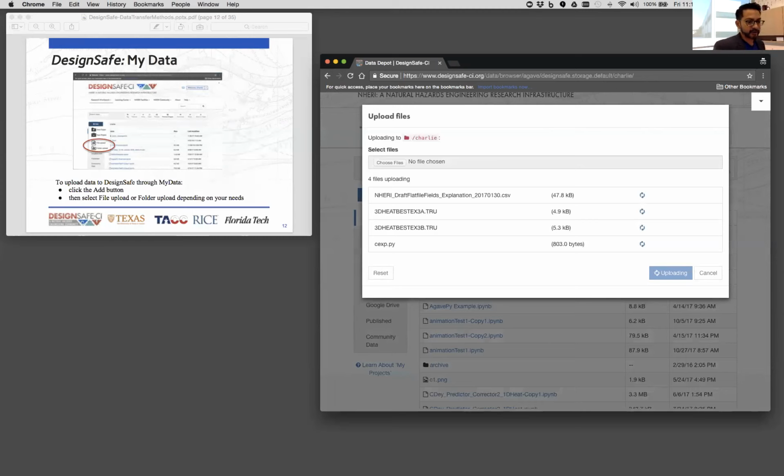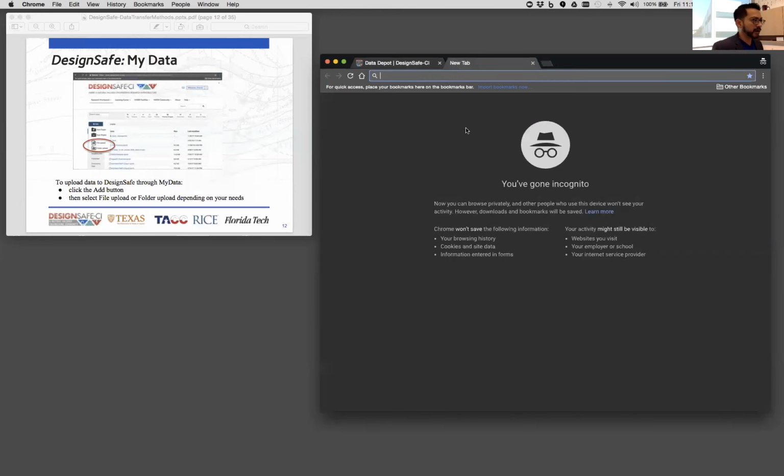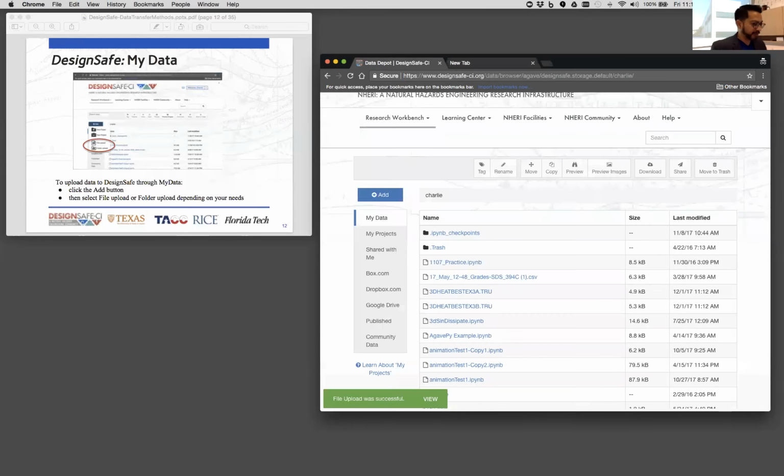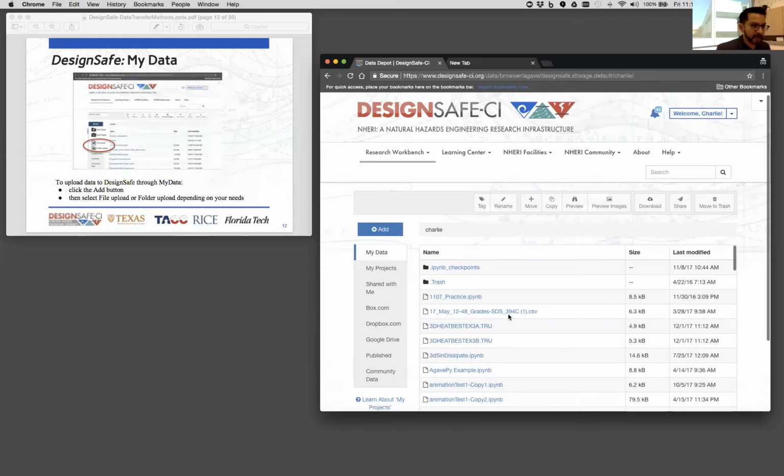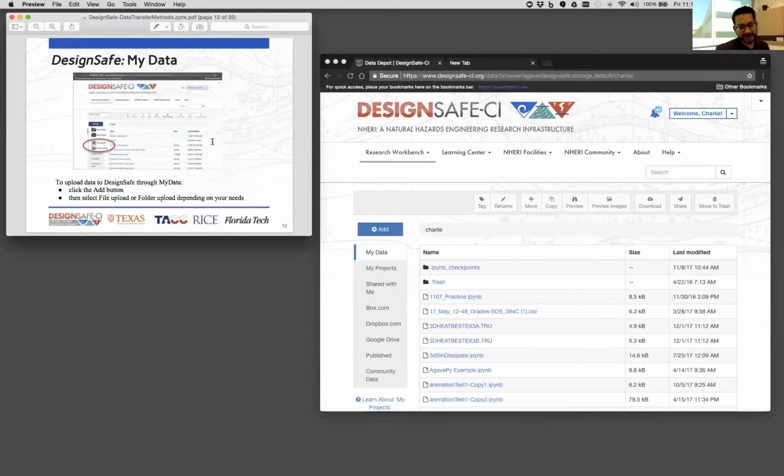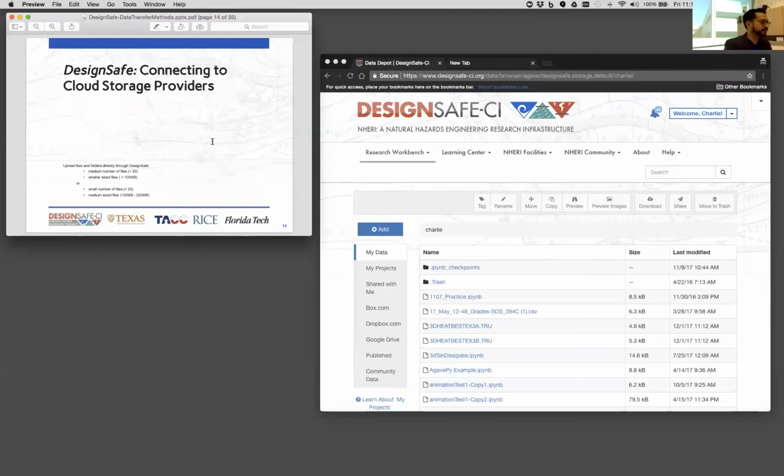I'm actually going to go ahead and move through here. So while this is going on, if you notice now, we said the file upload has been successful, and we should be able to see our files in. Okay, moving on. So that's here my data. And once again, this is for small data sets. We're talking about 25 files or so, approximately 100 megabytes or less. Anything more, and you'll have some performance issues, which is why we have other settings set up.